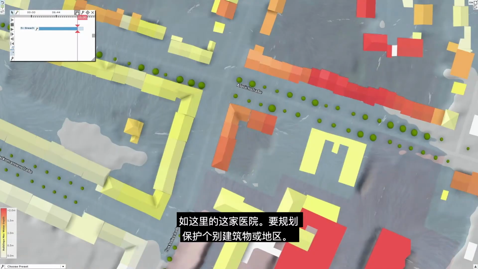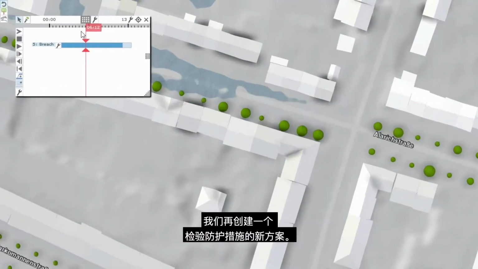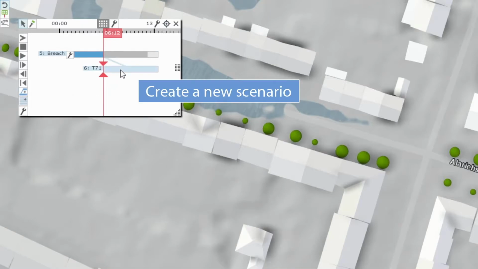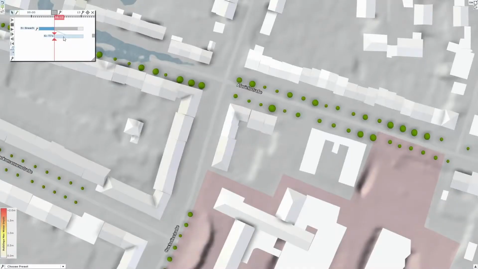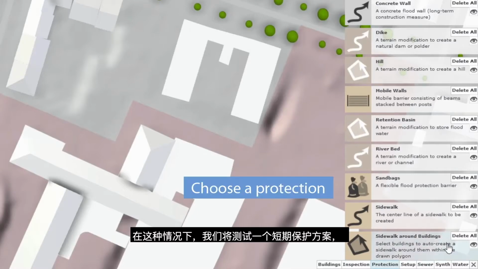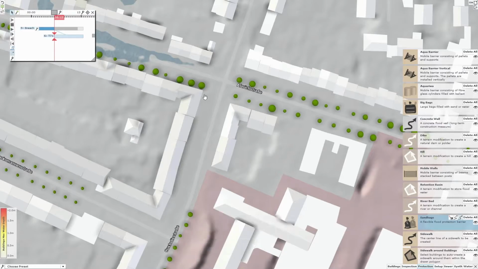To plan the protection of individual buildings or areas, we start again with the creation of a new scenario to test protection measures. In this case, we will test a short-term protection with sandbags, which we select from the menu of available protection measures.